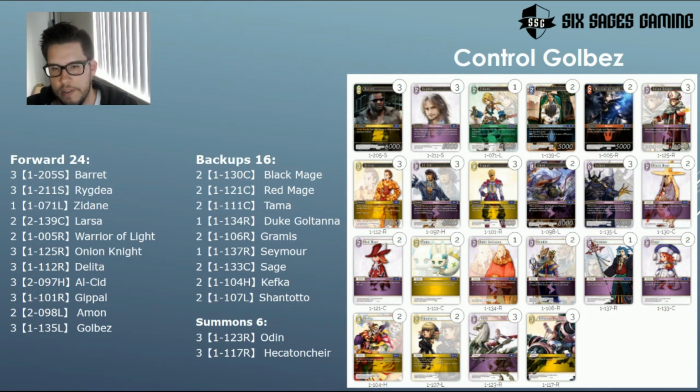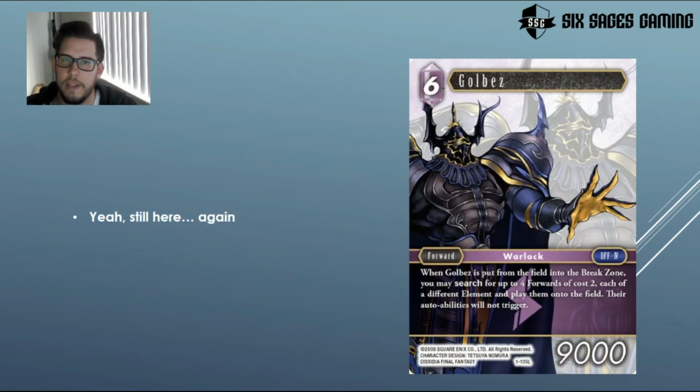So there's the visual list and the text list. Of course, as I mentioned, when Golbez dies, you get to bring 4 other cards out. Now, not only is that good for splitting out the damage if your opponent's not playing Earth, maybe you have Kefka on the board, so then each one of those guys can trade up if necessary.